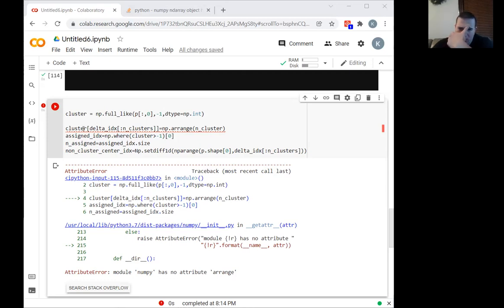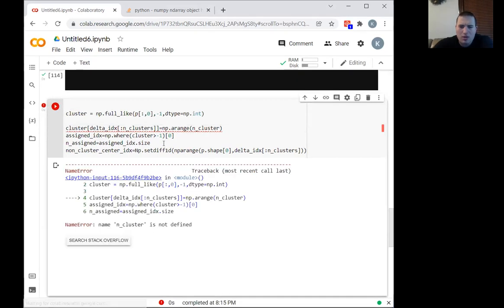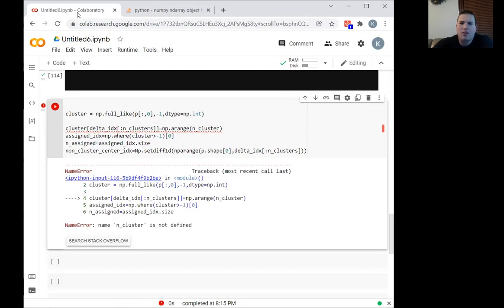One too many range. Let's see if that fixed it. All right, we'll pause again while I'm checking. Okay, I think the capital NP is what has done it.